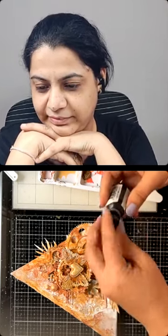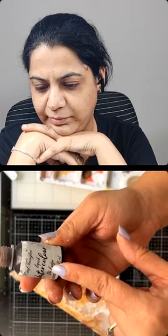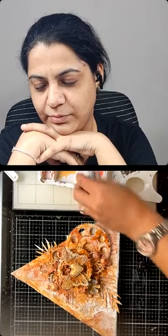So I want to add thoda sa watercolor ka smell. Oh fudge. Okay. Interesting. Mixing paste and watercolors to make your own shade of paint. Yeah. Interesting.